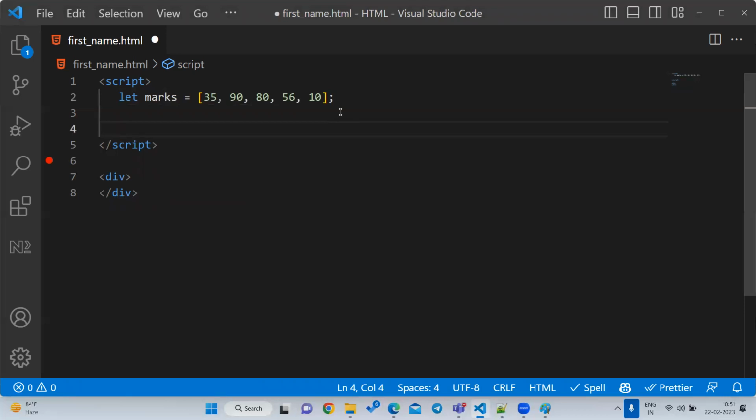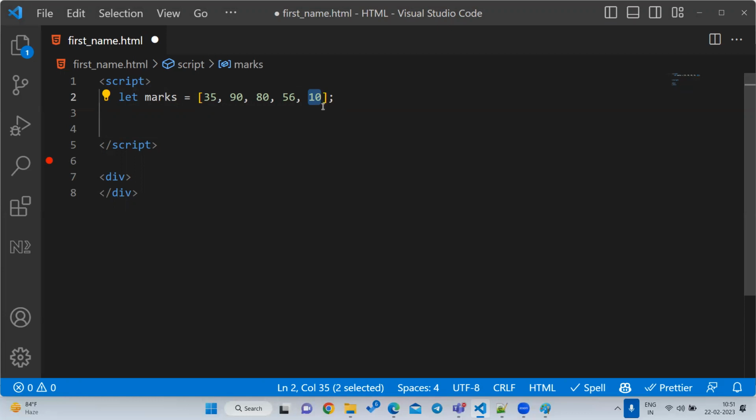Why is he fail? Because he is getting 10 marks in one subject. Whenever there is a 10 marks, is he a pass or fail? Definitely, if he fails in one subject, he is totally fail, right? I cannot say I failed only in one subject but I am pass. That is not correct, right?